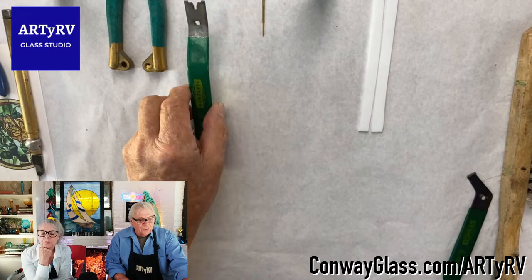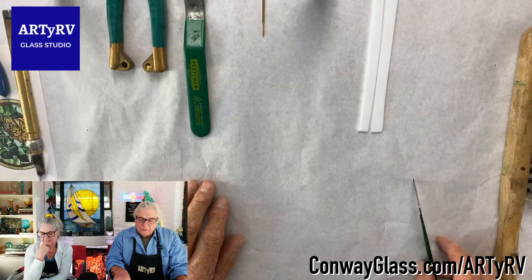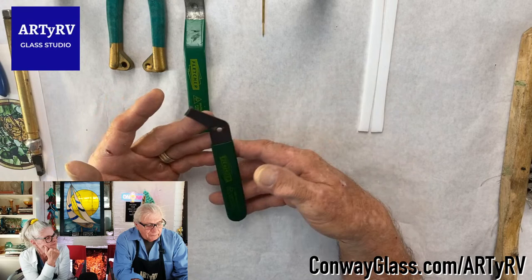One of her first jobs, when she used to do picture frames for people. And then this right here, this is a Fletcher. This is just called a scribe, but it's made by Fletcher again.